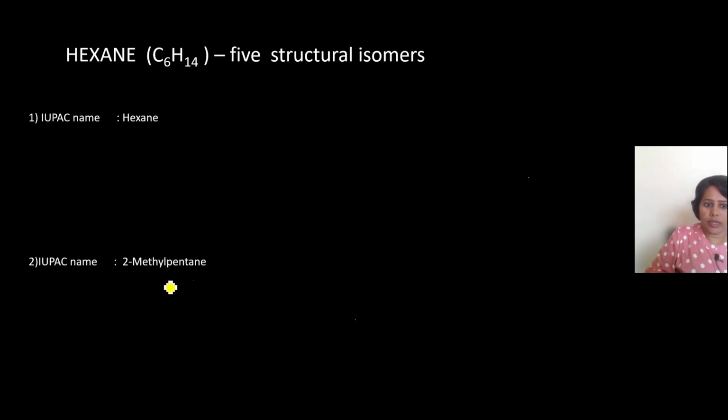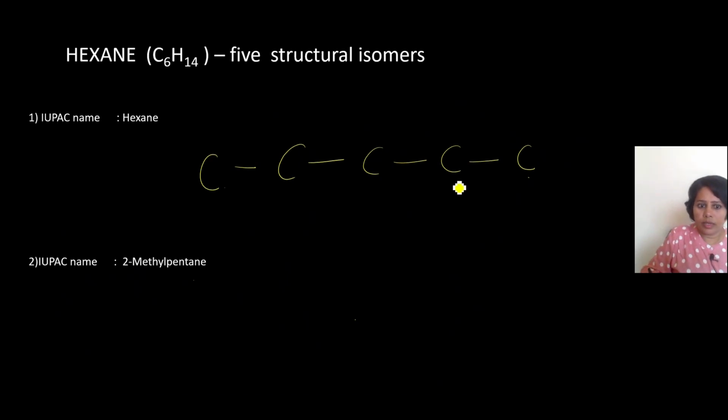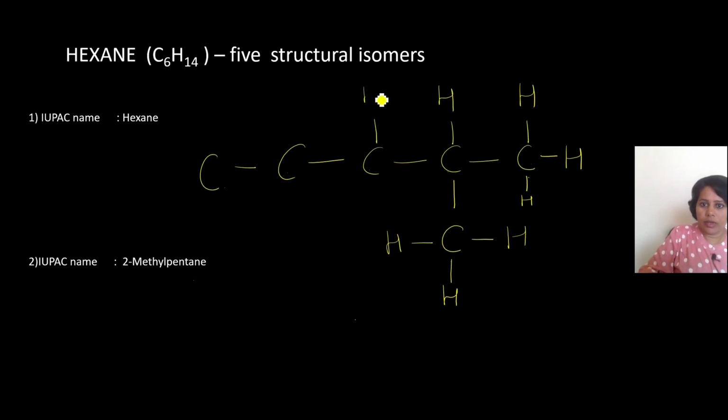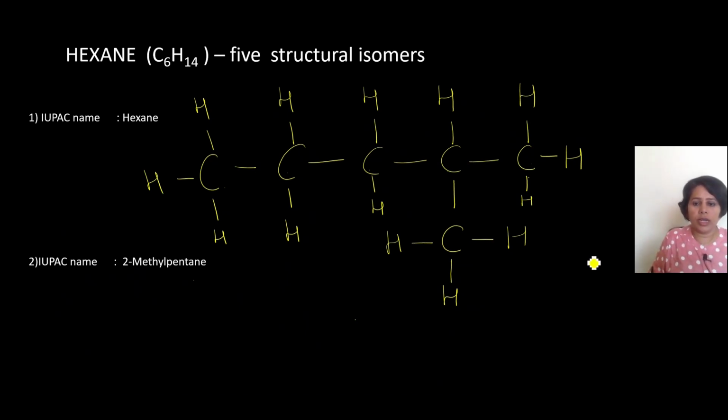So another isomer of the hexane is, we will just change the structure. Molecular formula will be same, but structural formula will be different. So we have 1, 2, 3, 4, 5, 6 carbon and say hydrogen same, 1, 2, 3, 4, 5, 6, 7, 8, 9, 10, 11, 12, 13, 14. So C6H14 is there, but there is a difference in the arrangement of the carbon atom.